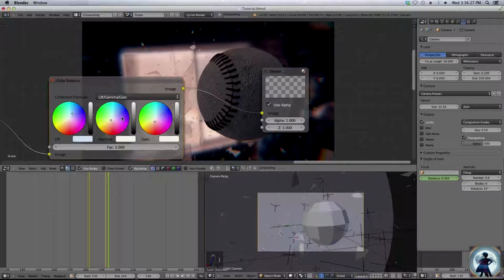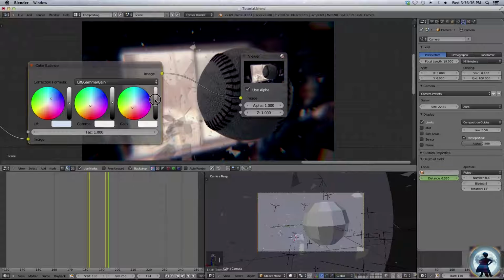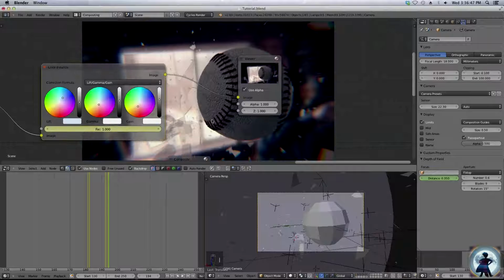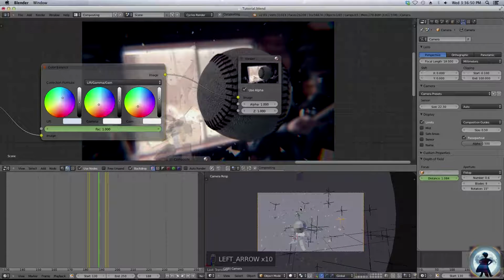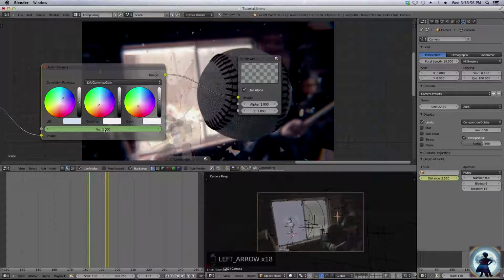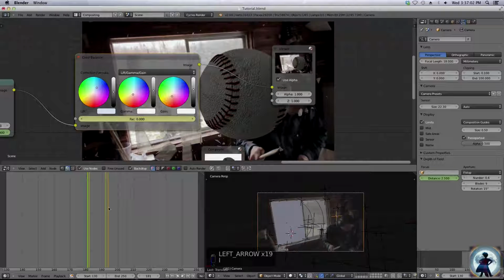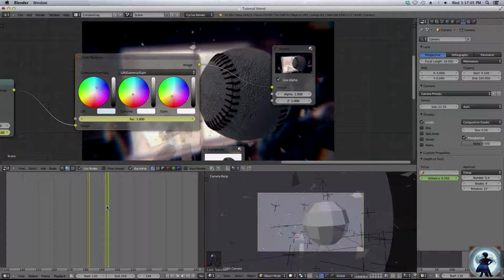A little bit to kind of give it a filmic look as soon as it goes into slow motion. And then I kind of just overexposed the window a little bit, like it might be if it got real close, and the background just gets a little overexposed then. And lift that up a little bit too. Something like that. And now you can just hit I and then go back to the beginning just like the other steps. And at the beginning of the smash, make it 0. And hit I one more time. Alright, so let's do the last final render and we can see how awesome it looks.